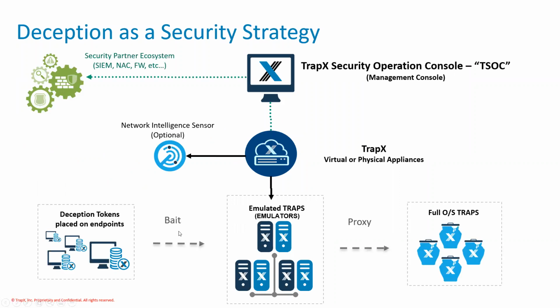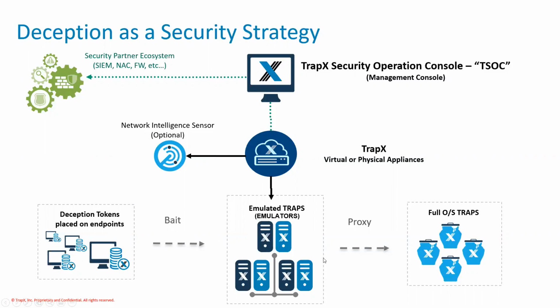We're able to build and deploy bait that can be sent out to real machines on your network. We call this deception tokens. The industry tends to call this honey tokens or lures. It's all the same thing. We have this ability to build these tokens inside the Deception Grid TSOC platform as a package file, and you can push that out either from the TSOC or you can also send that to a third-party tool like SCCM, which is the most common way of deploying that to the network infrastructure.